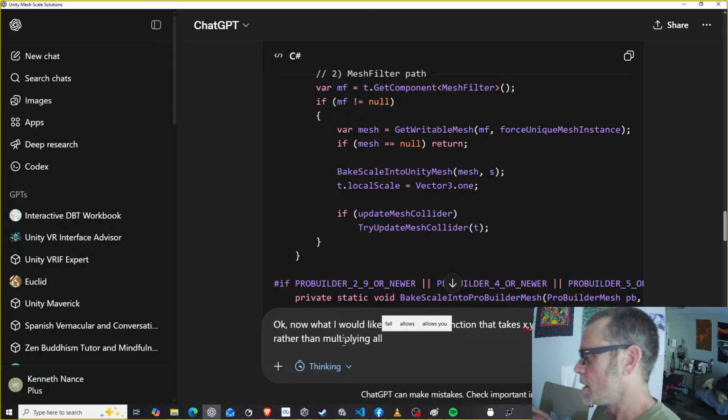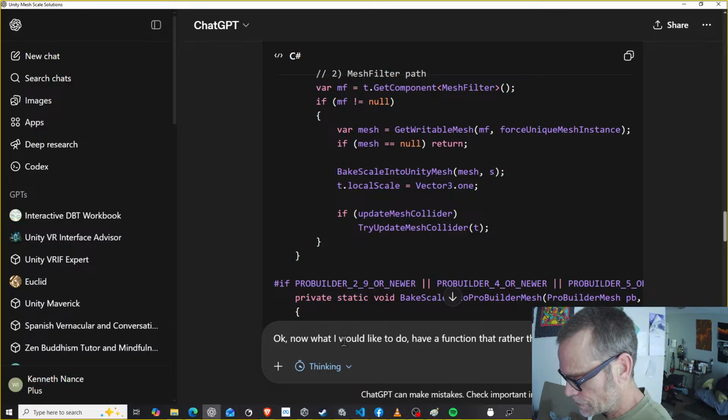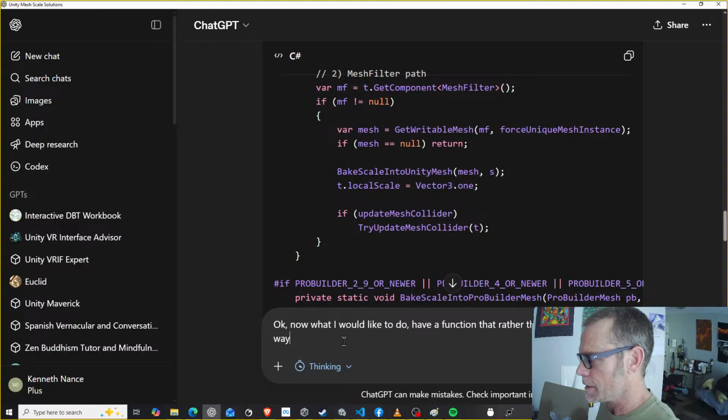Bear with me. Actually, rather than baking scale in this way, I want to preserve the corners.